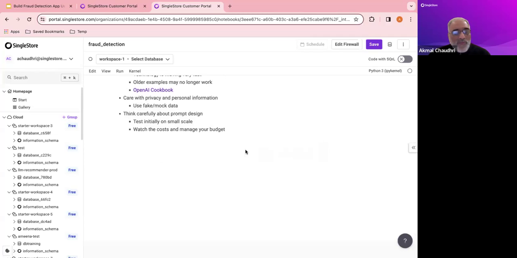Think very carefully about the prompt design in terms of prompt engineering. That seems to be the key skill that people need today: how to write a good prompt, describe to the large language model very precisely what it is that you want, give it examples, show it what sort of results you're looking for. The more descriptive you are and the more help you can give it, the more it understands the problem that you're trying to solve.